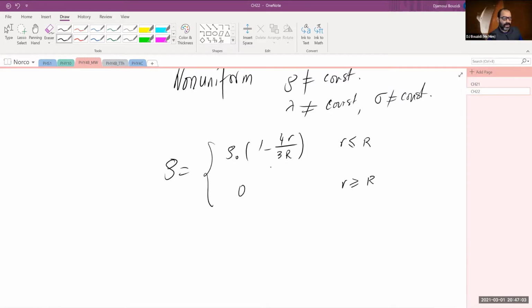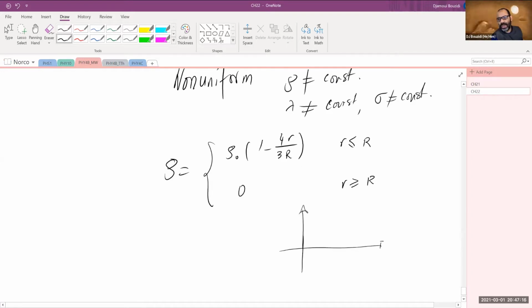If I were to draw this function, at r equals 0 it's rho naught, and then it starts diminishing. It's a linear dependency, really. So this is how the function looks for the charge density. I can draw it as a function of r over R, how far we are. When we reach the edge, it's 1, so this is the limit of the boundary. When we are at r over R equals 0, this is 1 times rho naught, okay? And then it starts to drop. At some point, it's equal to 0. When is it equal to 0?